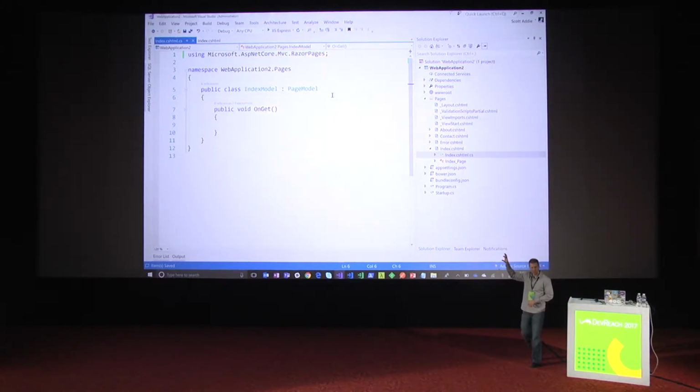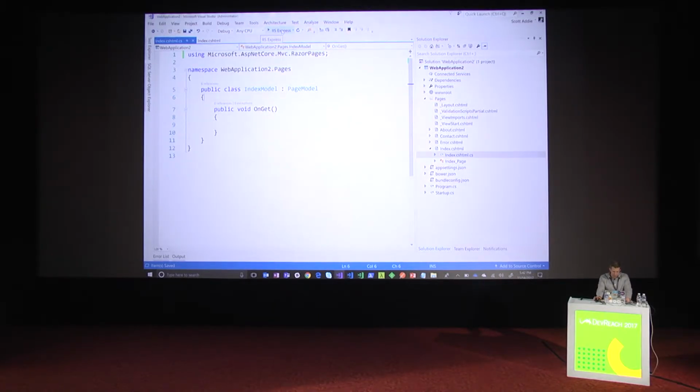OnGet, you can think of this sort of like action methods in Web API controllers. OnGet is going to respond to an HTTP GET request. So if I run this application, it's that index view that will display, and it's actually going to execute this OnGet method because that initial request is a GET. And nothing spectacular is going to happen here because I've told the method to do nothing at all. That's what I was given when I scaffolded the project.